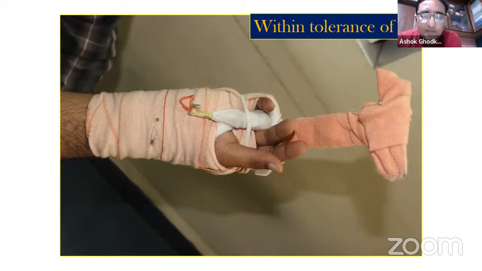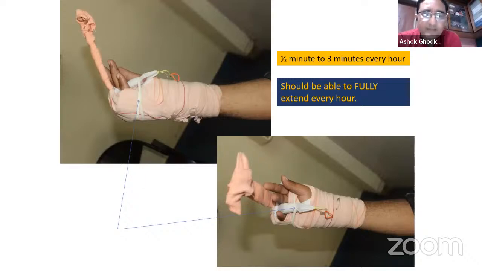So here you see there is a small rubber band. This is basically of the gloves, so it holds it in flexion. And we just remove that band and ask to extend. So we can do a dynamic splinting. Again, we can see here, this is that glove which is used to cover in flexion, and these are the rubber bands. We remove the glove and ask to extend. This is done every hour. So with this, the stiffness, which is the main problem in treating hand fractures, is almost nil.